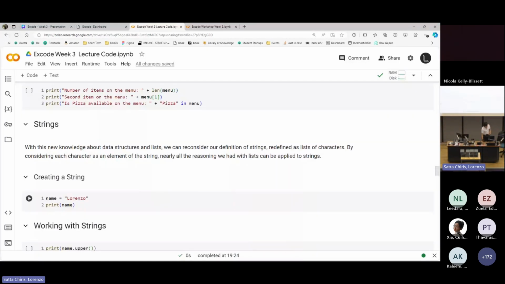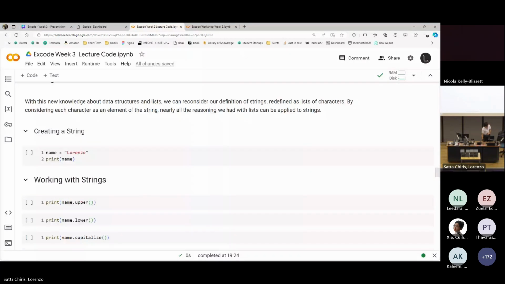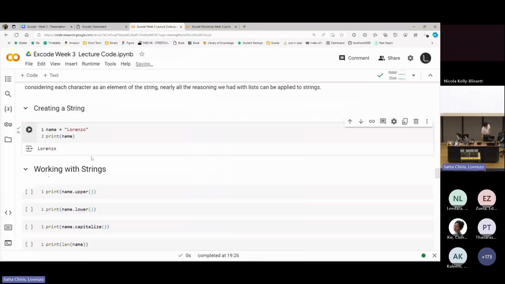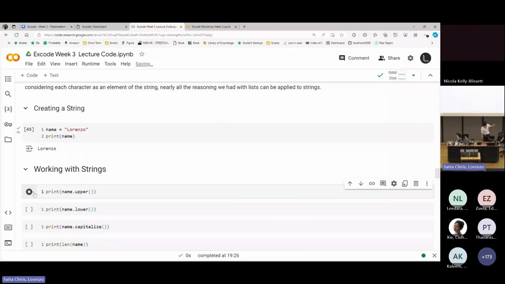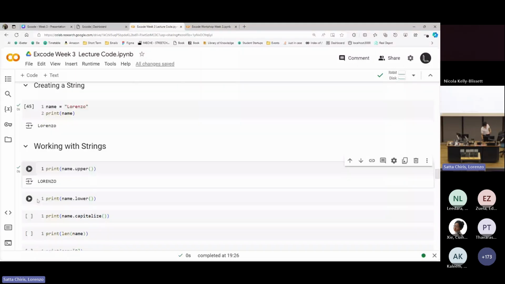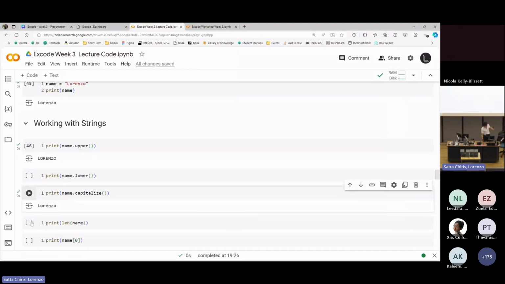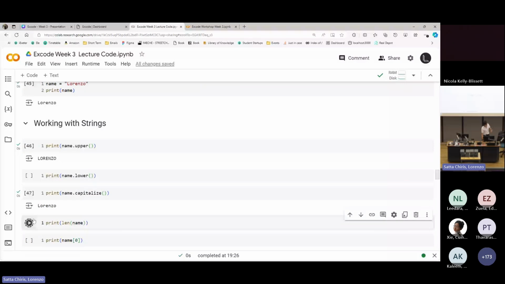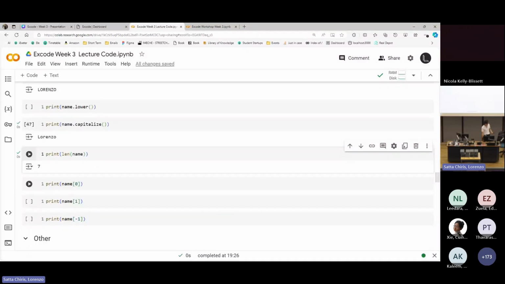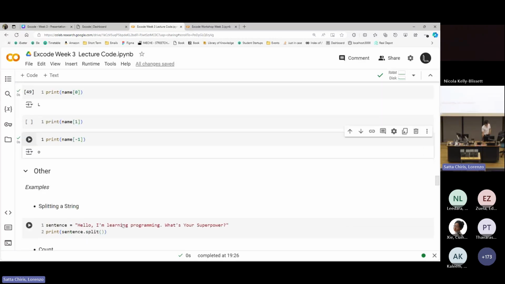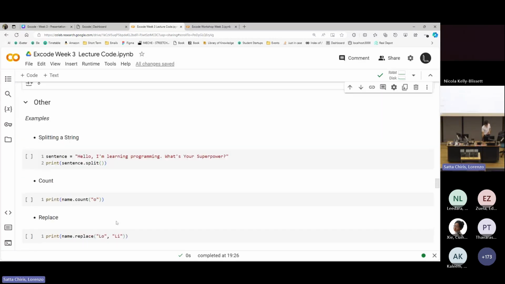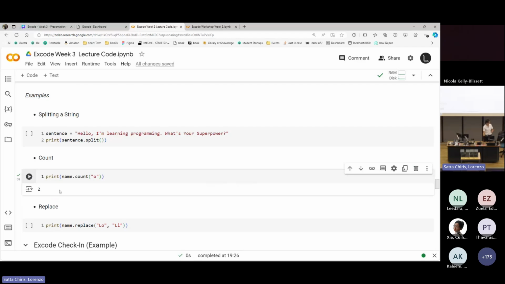We can create a string here, name is equal to Lorenzo, and then I can put it upper. It's going to be all uppercase, lowercase, I can capitalize it, I can take the length of it, I can do plenty of things. And like with lists, I can take the first letter, I can take the last letter, for instance, or I can also count the number of times single letters appear.